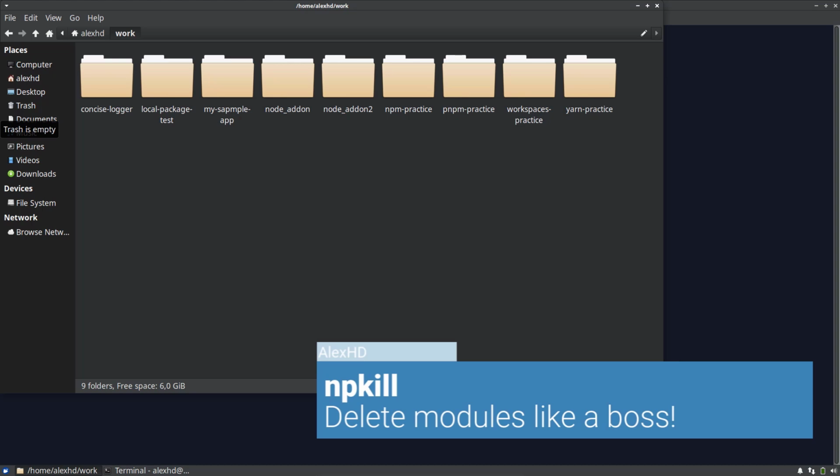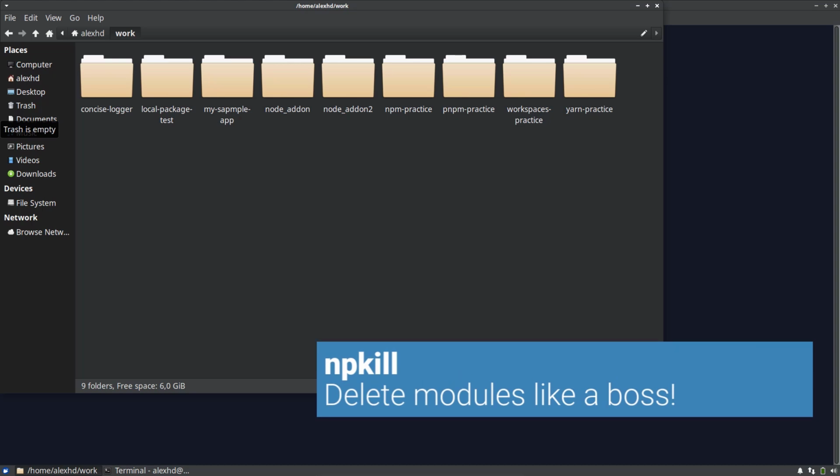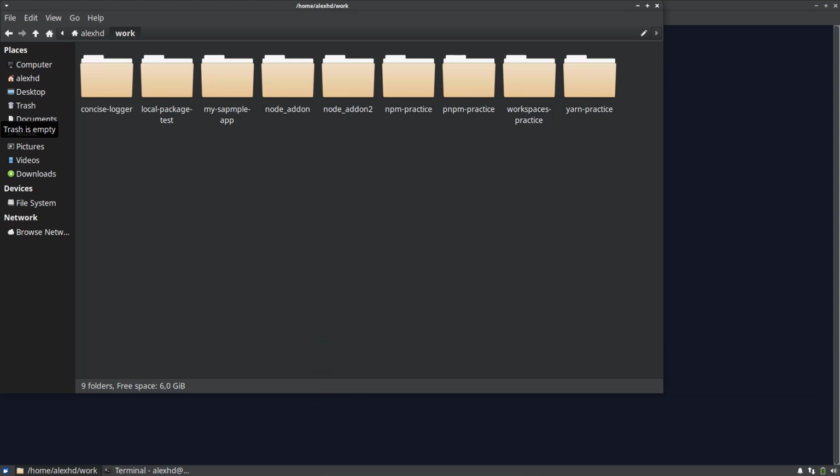Let me quickly show you a very clean way in which you can handle the growing number of packages on your computer. As you will work on more and more projects, you will get more and more node modules inside your computer. You will have local caches of different tools. So you will have a lot of memory consumed with node packages. How can you see which node packages take the most memory of your computer and clear them very elegantly?